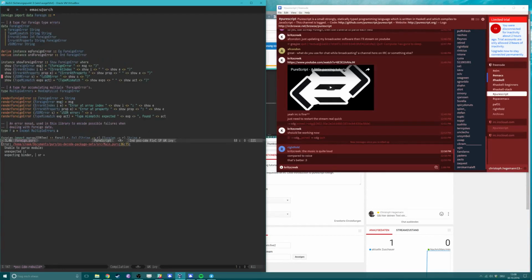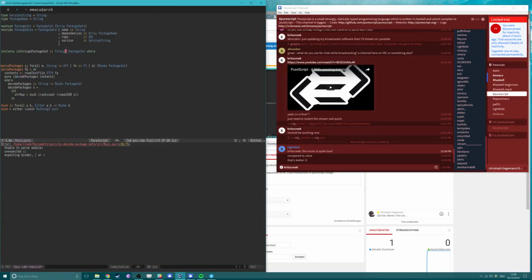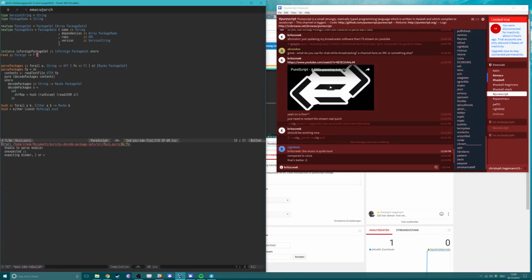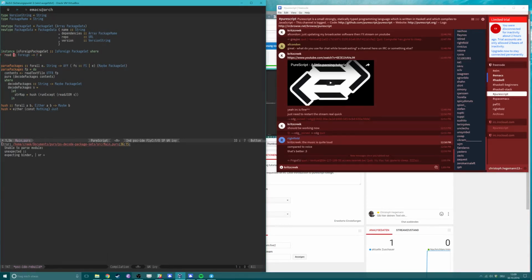No, that's not Foreign, but IsForeign or something. So let's look at that. So we need to provide this one. Okay, so we need to implement this one with the signature. So we take a Foreign, and what we return is a PackageSet.